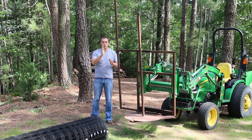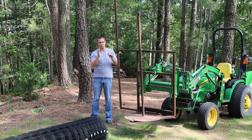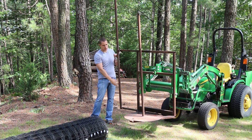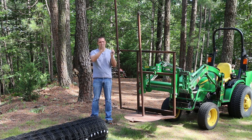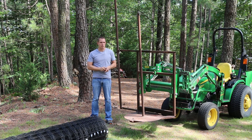And then we just drive the tractor forward to pull our wire tight. And then if we're tight at the bottom or loose at the top, we can just dump or curl the loader out in order to put more tension at the top or bottom of this, which works really, really well. So we've got adjustment this way and we've got adjustment this way. So if you're working on hills, everything, it's a really, really slick system.